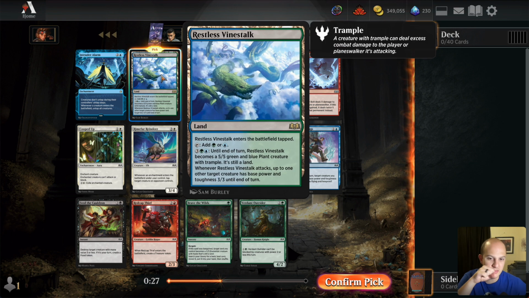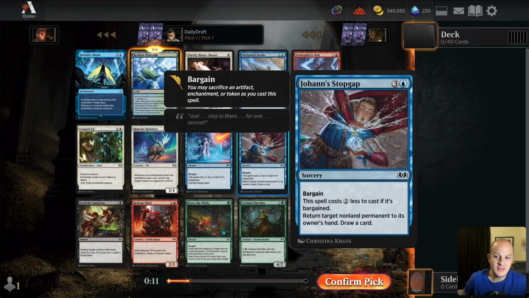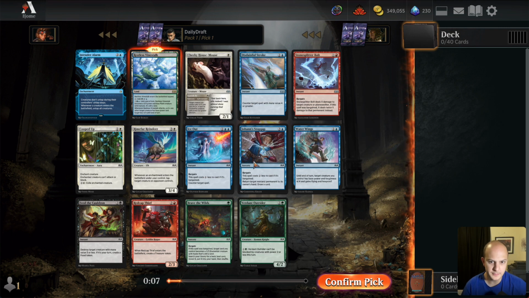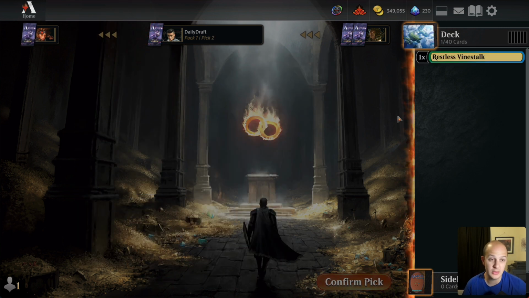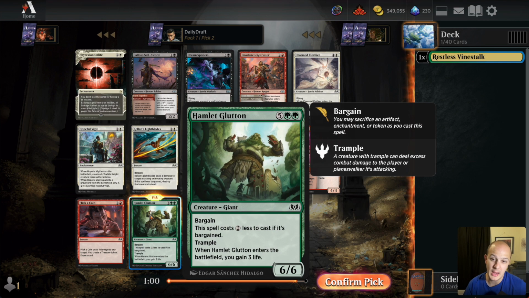We're going to start here with the Restless Vinestalk. This card is absolutely incredible, and you can splash its activation. It's so good. I mean, at some point, if you just start activating this, you probably just win the game, and it's very good. Johan's Stopgap could wheel. Brave the Wilds probably doesn't wheel. But Stopgap consistently wheels for me, and I do like blue-green as an archetype because we got a Hamlet Glutton.